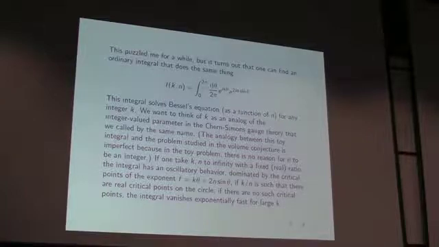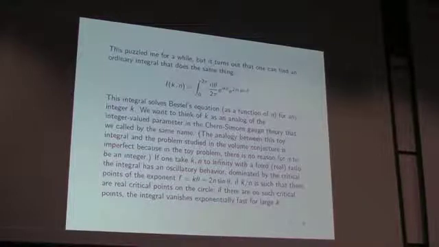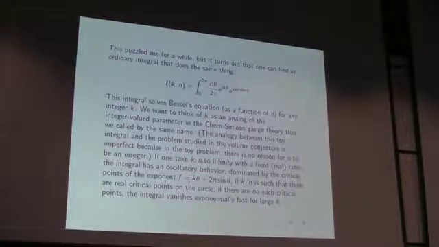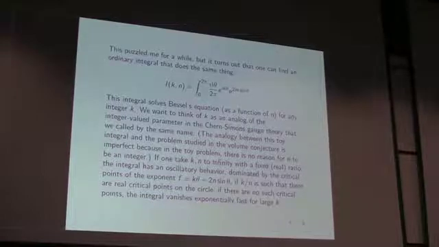Now, if we take k and n to infinity with a fixed real ratio, so k is naturally an integer, and you keep k over n real, then the integral has oscillatory behavior. How do you understand it? Well, what we're integrating is the exponential of i times the function I've written here, and the integral will vanish exponentially for large k and n unless f has critical points. So if the ratio of k over n is such that there are critical points on the circle, we'll get oscillatory behavior for large k and n, and if there are no real critical points on the circle, we'll get exponential decay for large k. But what can we do to get exponential growth for large k?